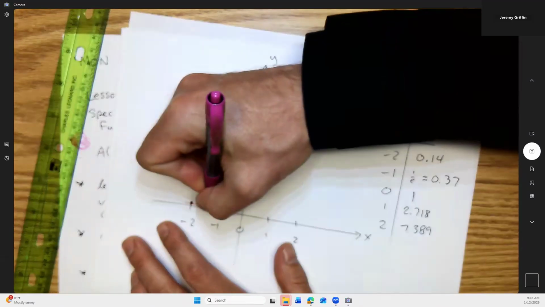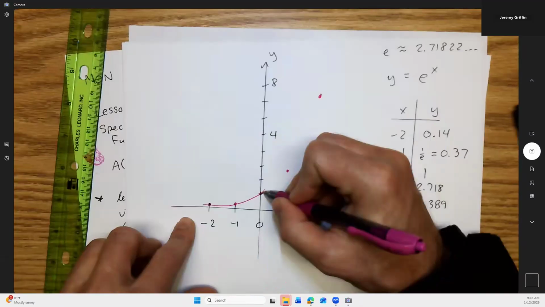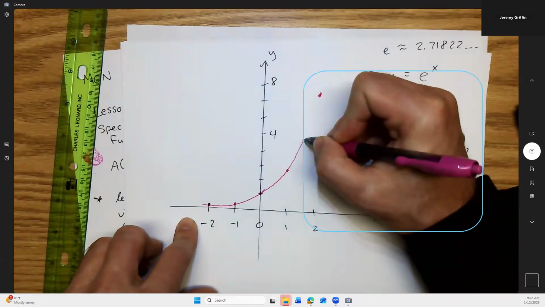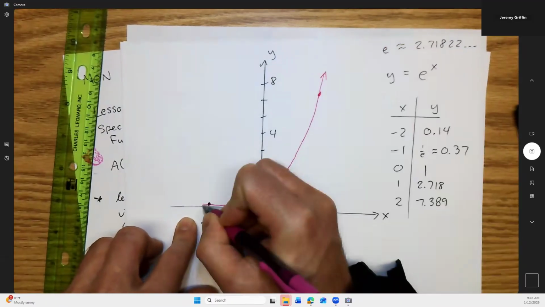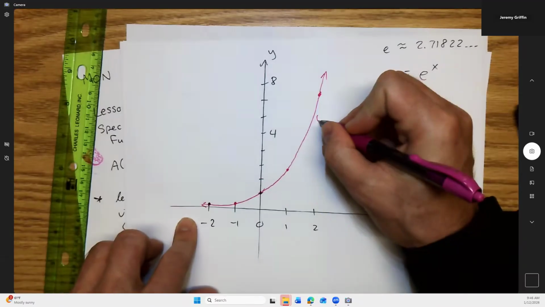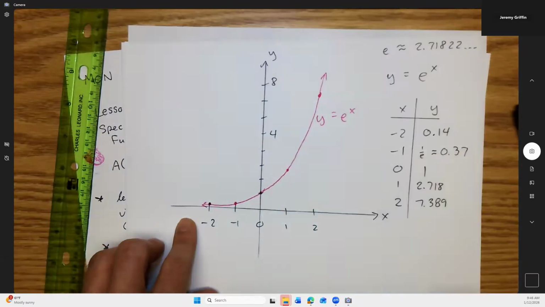Okay. So put it all together. I'll probably pull out Desmos in a few minutes. I could have put this into Desmos, and it would have created the same curve anyway. Guys, this is a really classic curve. This is, of course, y equals e to the power x. You guys see that?